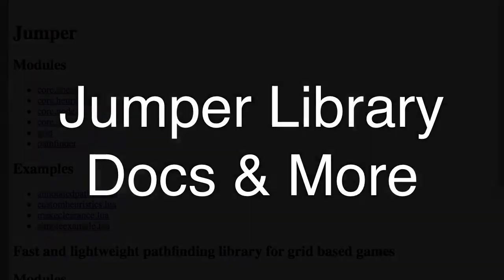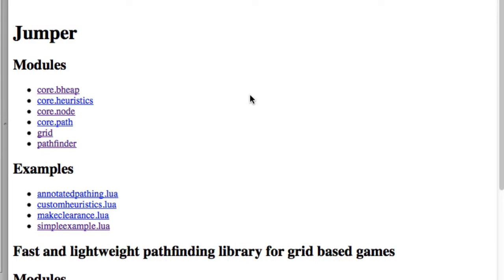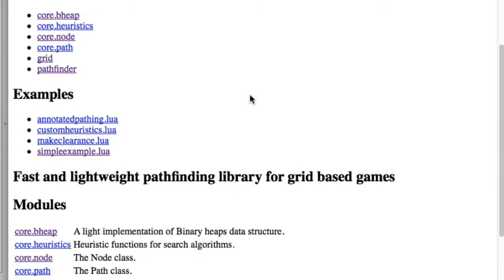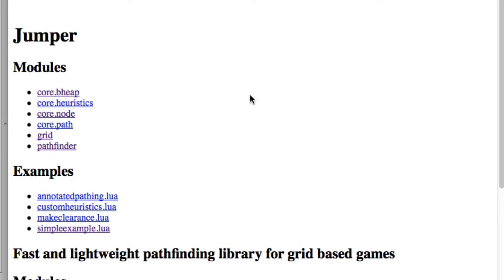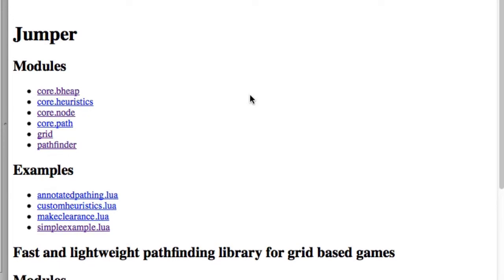All right, so you've seen the tutorial videos and you've gone through the sample code, but there's still the documentation. And so I wanted to just run through a couple parts of the docs that come with the Jumper pathfinding library and point out a couple things that you might want to look at on your own time. Some stuff that could be really cool, and depending on the type of game that you are building, it might be perfect for that.